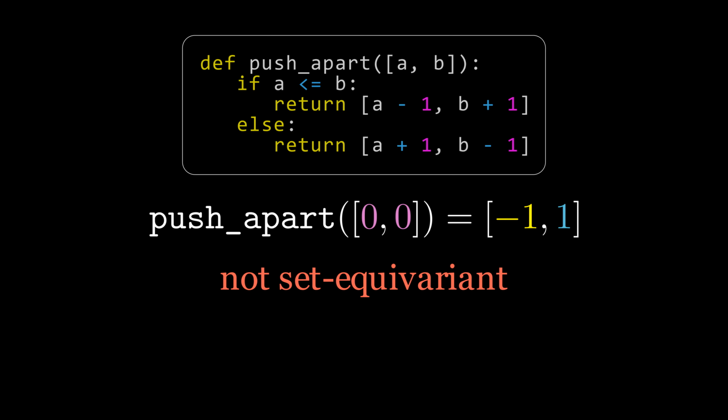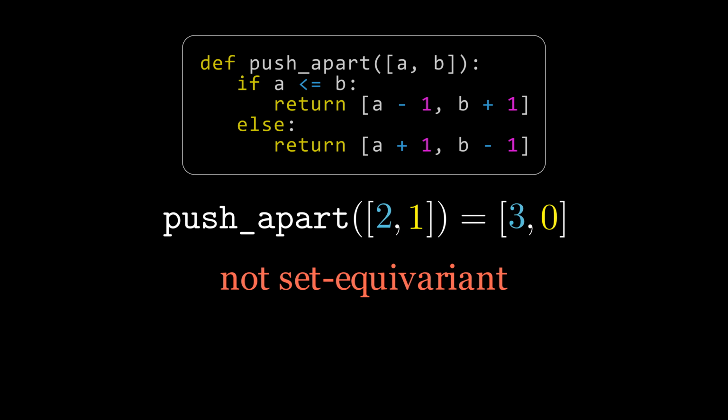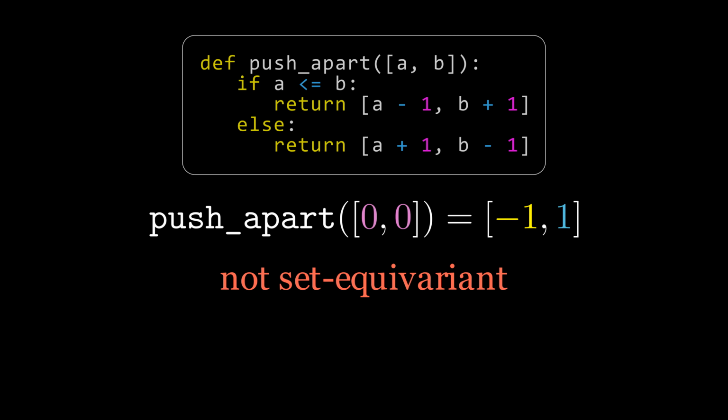This is a bit strange. Most of the time this function is set-equivariant, and when it's not equivariant, when the inputs are equal, we don't really care about the output order anyway. The output represents a multiset, so the order doesn't really matter. Either way to resolve the tie would be fine. So it seems that set-equivariance is too restrictive. There are these perfectly reasonable functions for multisets that are impossible to model with set-equivariance.